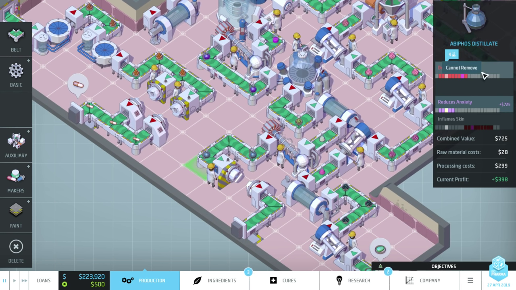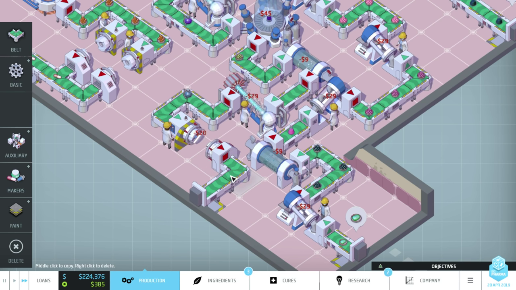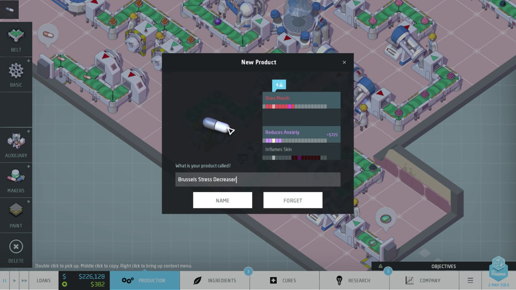A little bit of dry mouth. Can't get rid of it, and it's far from the sweet spot, so that's pretty good. Let's sell this thing. And again, a big bottleneck over here of stuff that we're not really using. I mean, it doesn't cost us more, but just a lot of stuff sitting idle. The stress decreaser was stressful to make.